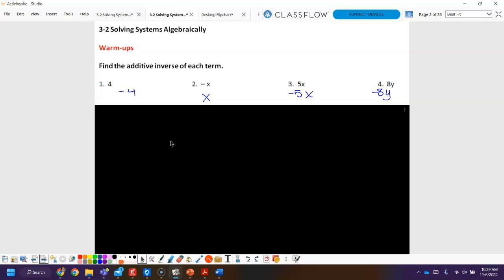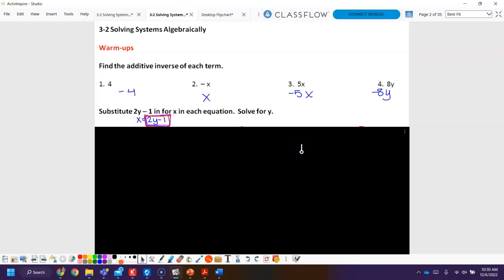So today we're going to algebraically learn how to solve systems using the substitution method. The substitution method is exactly what you think. If I ask you to substitute something, you are taking it and replacing it, right? So if I were to be absent from school today, a sub comes in to replace me, and then I come back tomorrow. So a substitution method in math is where you take something and you substitute it with something else.